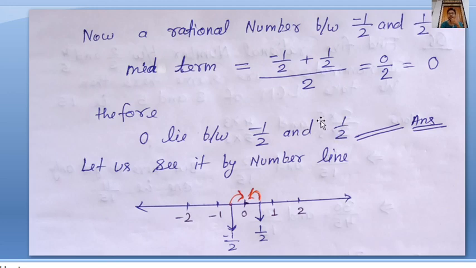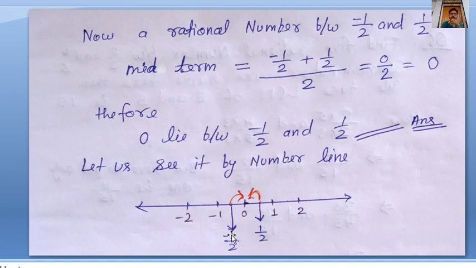Let us understand more in detail with the help of a number line. You see, this is a number line. Here 0, 1, 2. On this side positive numbers, on this side negative. I want to represent this minus 1 by 2 on the number line. This minus 1 by 2 is a proper fraction. If it is a proper fraction, its value must lie between minus 1 and 0. You should divide it in 2 parts. One part we have taken out. This represents minus 1 by 2. Similarly, from 0 to 1, you divide it in 2 parts and take one part, this represents 1 by 2.